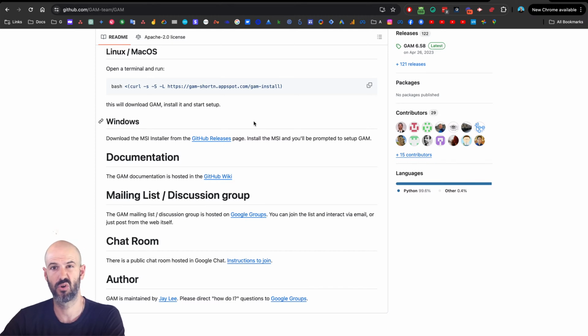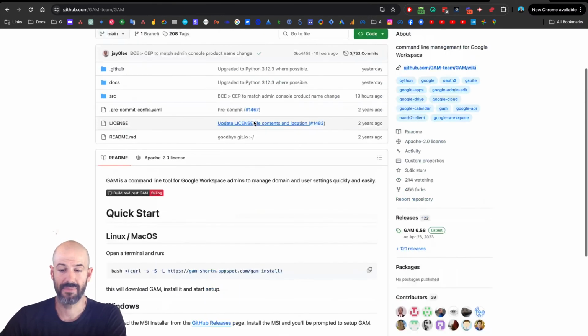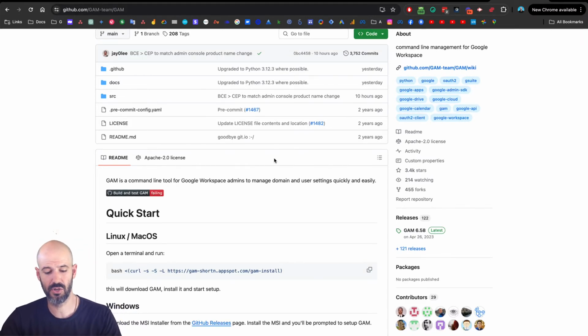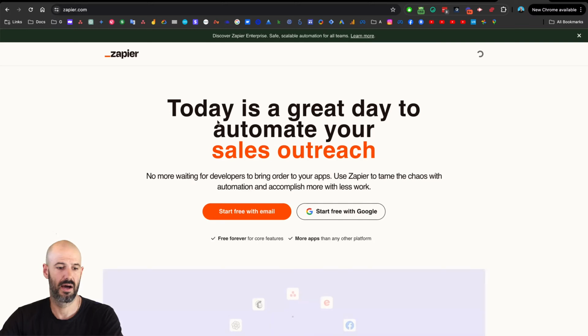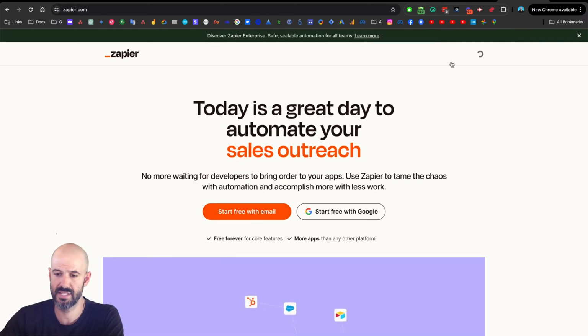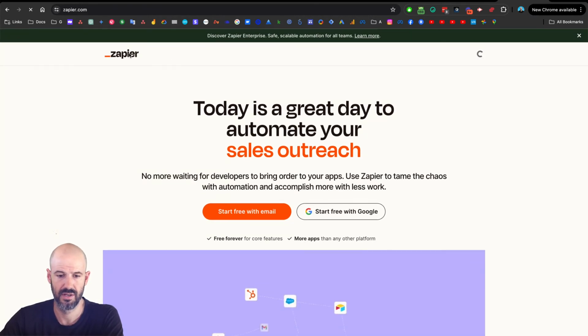I'm not sure why you'd want to do that. I mean, it doesn't really save that much time, and this might be a little bit of overkill just for creating new users, but I don't know, maybe you're onboarding people really frequently. That might make sense. The other option is it might be possible to do it through Zapier. I'm curious if it has an option to connect to the Google Workspace admin panel, because there is an API for the admin panel, and Zapier connects to most things.